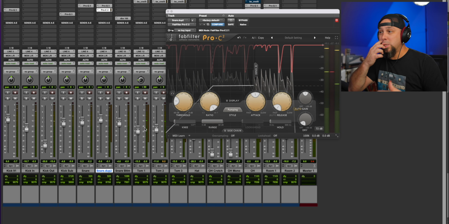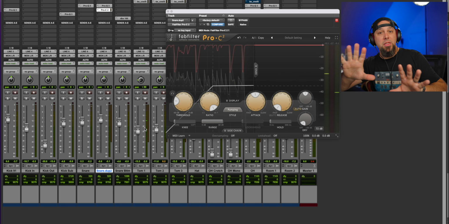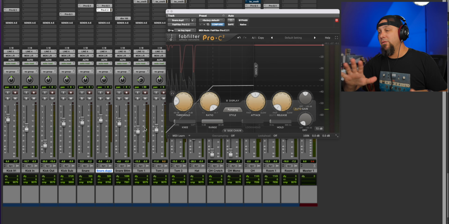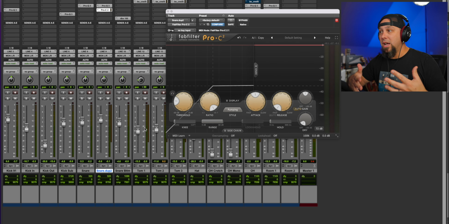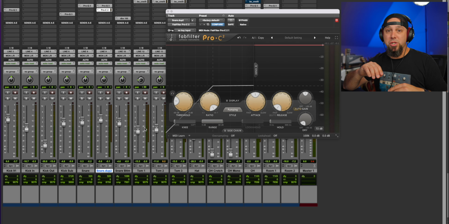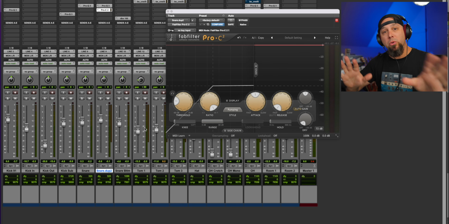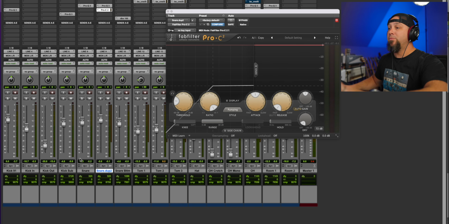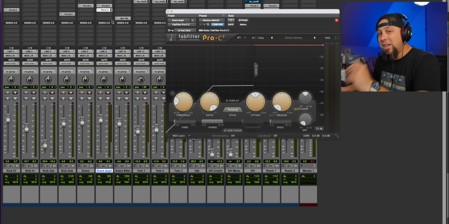That sounds pretty good. So you would always want to play with the blend of the uncompressed and the compressed to taste. You can compress it really hard and blend it lighter. You can compress it really soft and blend it more. You just want to experiment with that. But that is how you would do it with any compressor that doesn't have a blend knob. Any hardware, any software, this is the first way that you would do that.